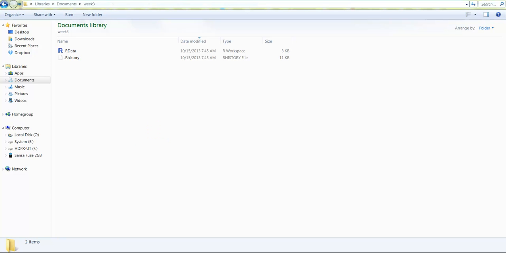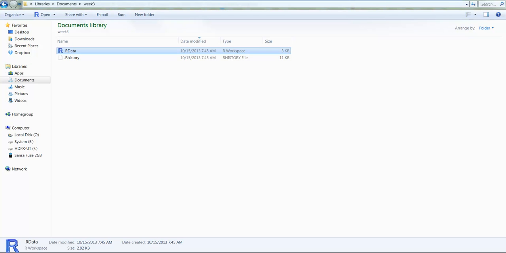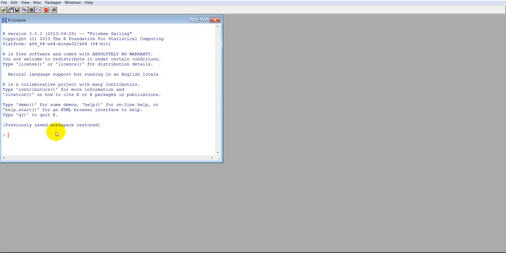Okay, I shut down R, so now I want to reopen it. Remember that to recover the workspace that you were using in a project, you go to that project and you'll find the R icon there. You can open R from there to get that workspace back. Now in the workspace I had, let's see the objects that I have.